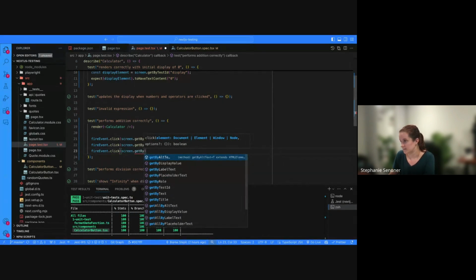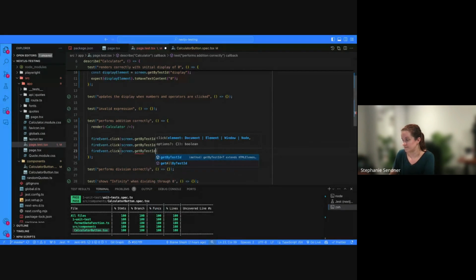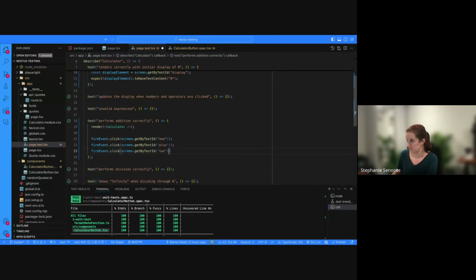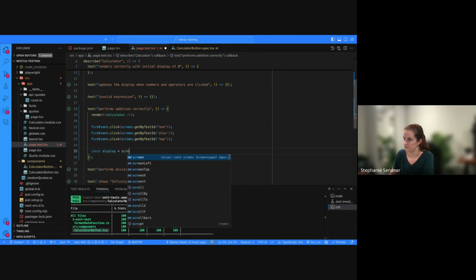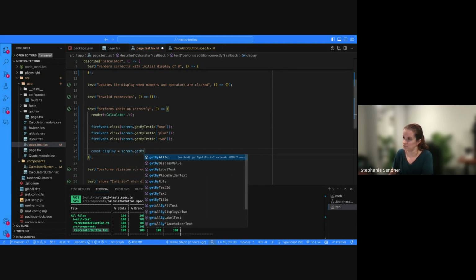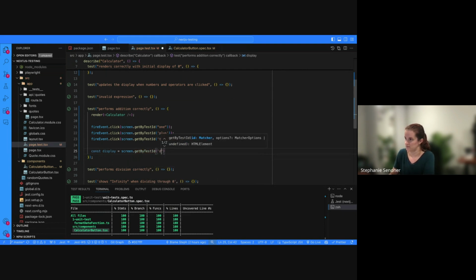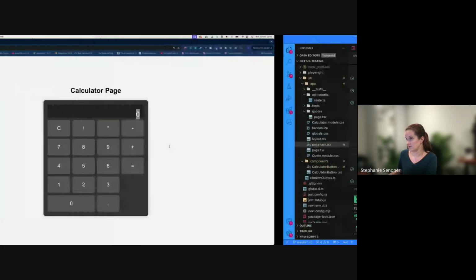Screen get by test ID 1, plus, 2, which we then check again against the display, which is the one in the calculator, this one.